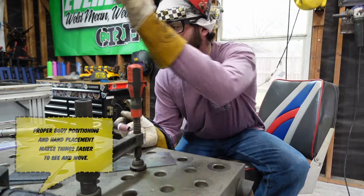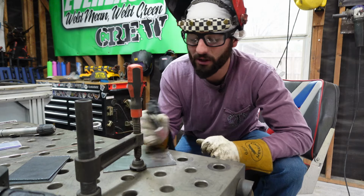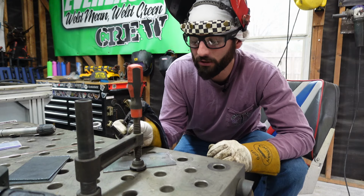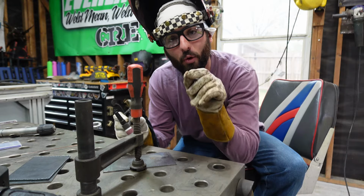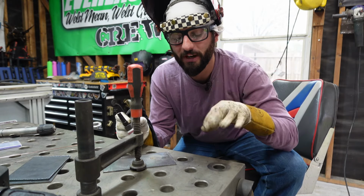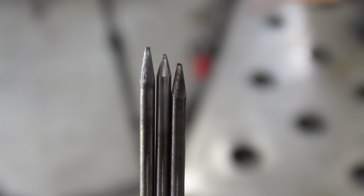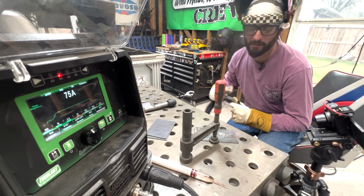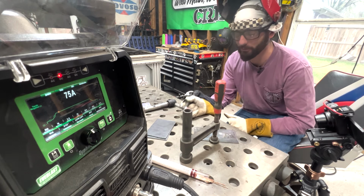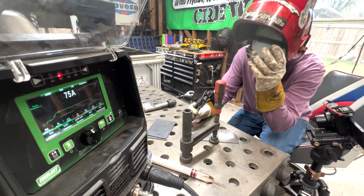But for now, we're not gonna even worry about that silly little wire. What I want you to practice on is that arc length, torch angle, and just dragging a puddle, making sure we've got the nice consistent width with our travel speed, and we've got the same weld size with the arc length. Lucky for us, we have a lot of tungsten sharpened already. You're gonna wanna start that practice, Max, by sharpening all of your tungsten beforehand, because those little accidents happen all the time. Let's go ahead and get started.